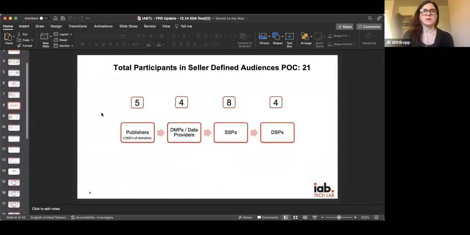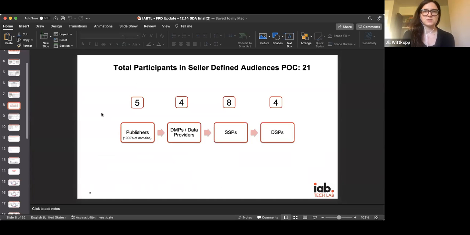We have seen, I'll jump back to my slides to talk a little bit about this. The working group is running a proof of concept of this as well. So we definitely have seen a lot of integrations from the publisher side. With this specific proof of concept, we have 5 publishers, but it's across thousands of domains.